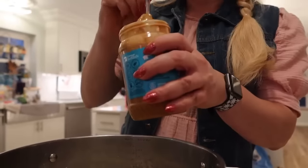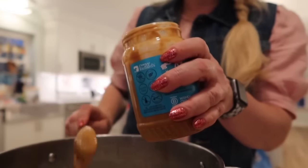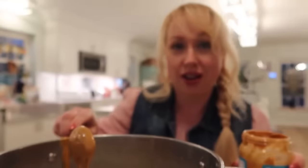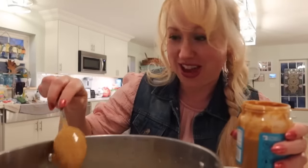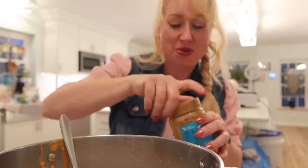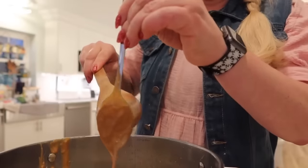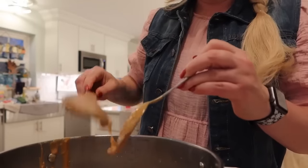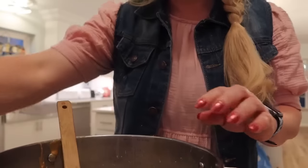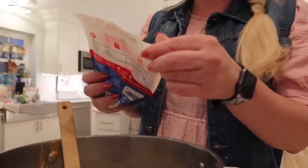Me eyeballing 6 tablespoons. How many plops, huh? I'm measuring the peanut butter with my heart. Okay, that's how we're doing this right now. Probably 8 tablespoons or so. How do I get my peanut butter off this spoon now? Because this is hot. Yay, wooden spoon to the rescue. And I am also eyeballing the salt. The original recipe was like 2 to 3 pinches, so there we go.